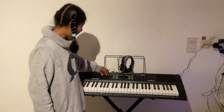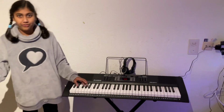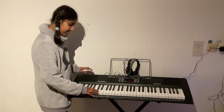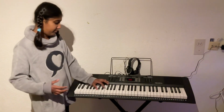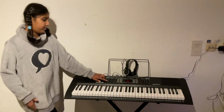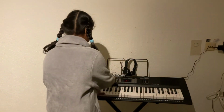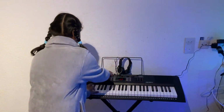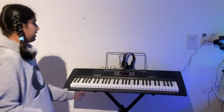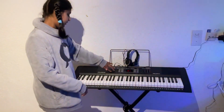Okay, so now we have the rhythm volume. You might not really see some difference in this, but the rhythm is not really smooth now, it's more rough. And then we have chord volume. So if I play a chord, I will play C. And if you put this up, it makes it more loud. See, it's kind of like the volume of the keys. Now we have the tempo.